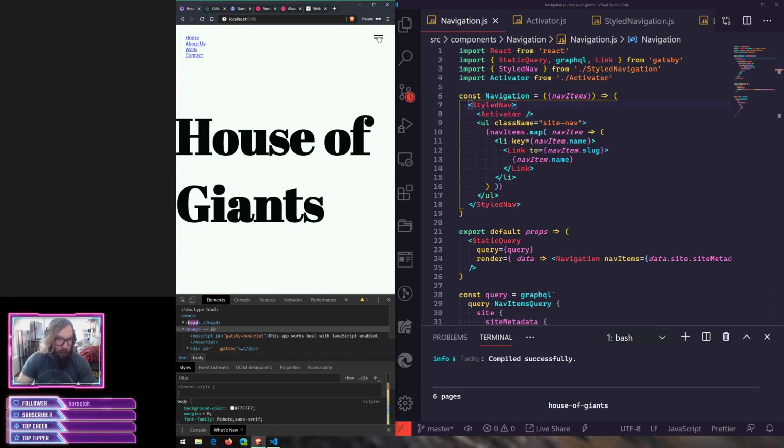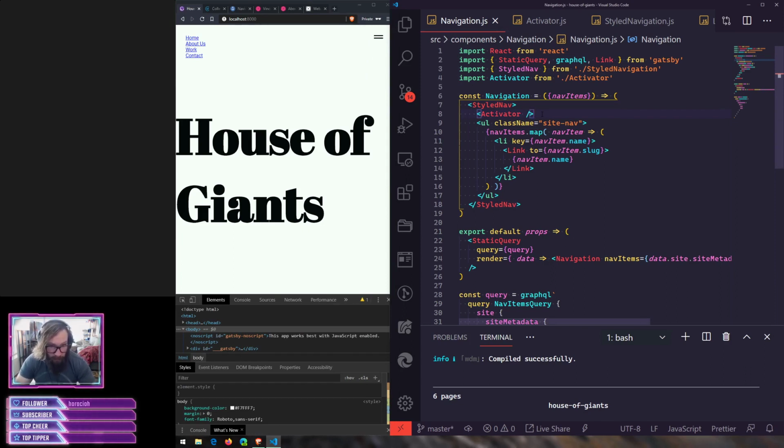Save that. Nothing's going to change here on the front end. Even if we refresh, just to make sure everything's still looking good. So we've removed a little bit of markup here. That's good.